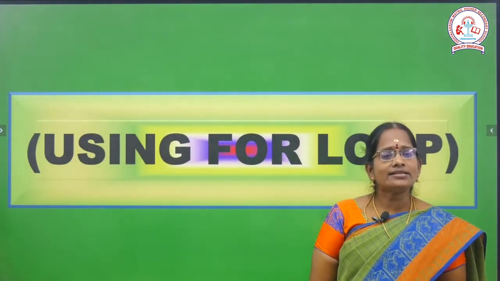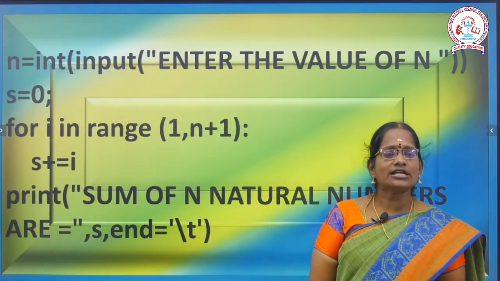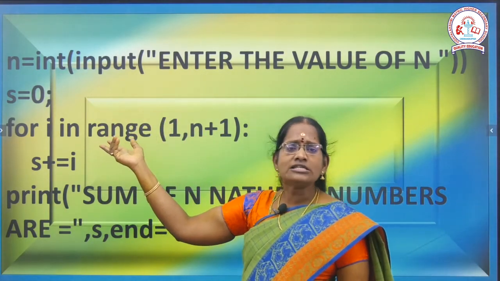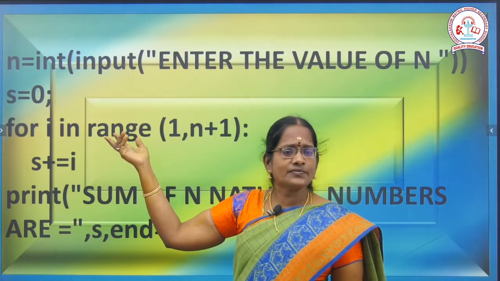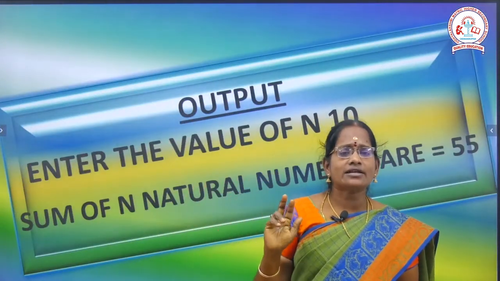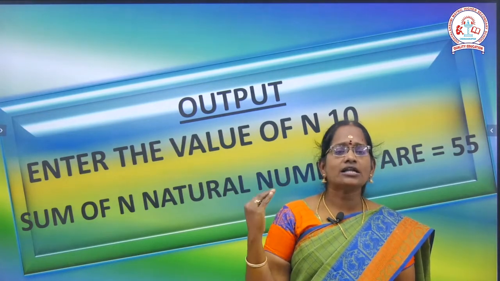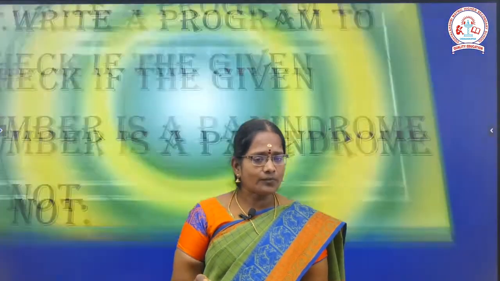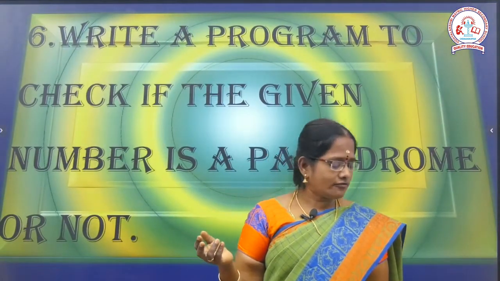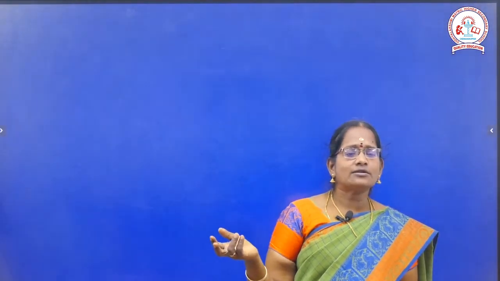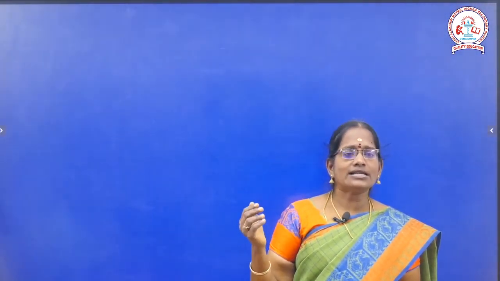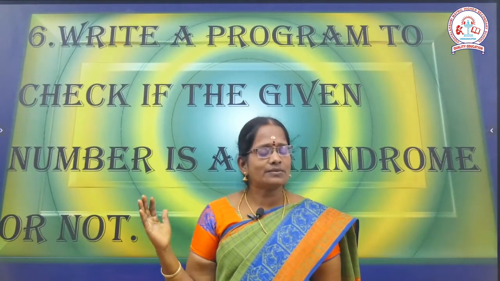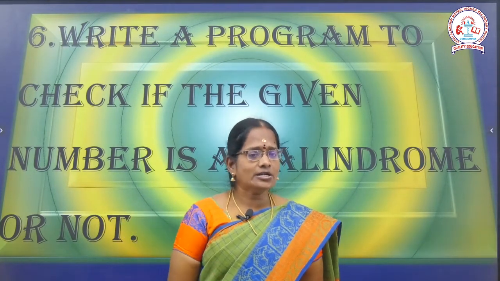Another thing, we want to calculate this particular loop using a for loop. For loop, as we already know, we also used in the previous example. Next we calculate using another method. We executed using a while loop also, and it prints the result. Using a for loop also, it prints the result. Now we want to calculate the sum of n natural numbers, which will be calculated and then printed in proper order.